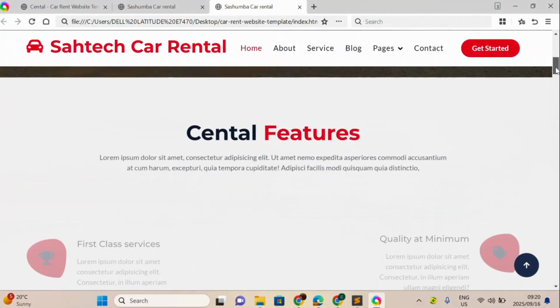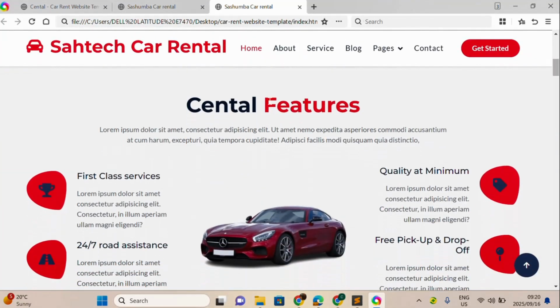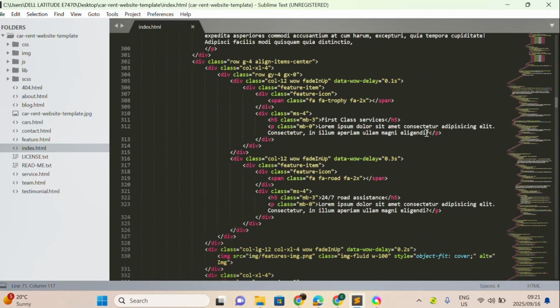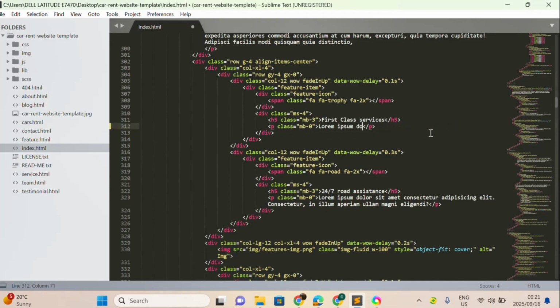Then you go down, just changing the features, writing information, first class. All right, let me go to first class service, see first class services here, right? So you can remove this alt text and put the correct information that you want. Like let's say we provide first class, whatever.